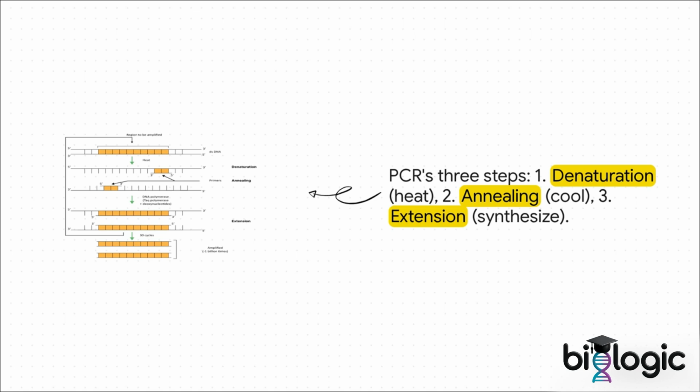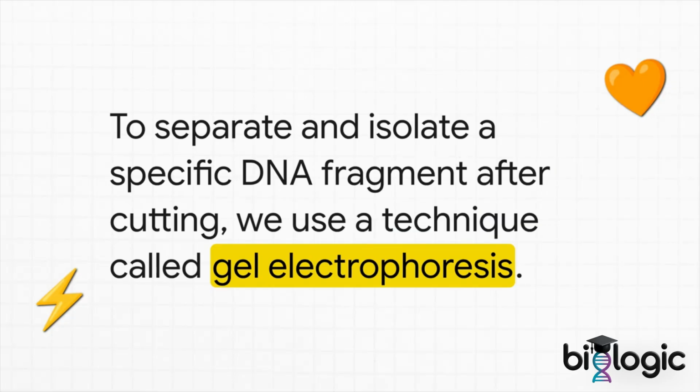It's a three-step dance. First, denaturation. You crank up the heat to separate the two DNA strands. Second, annealing. You cool things down so that little starter pieces called primers can bind to the DNA. And third, extension. A special heat-loving enzyme called Taq polymerase gets to work and builds the new strands. You repeat that cycle 30 or 40 times, and you can get over 1 billion copies from just one original molecule. It's incredible.